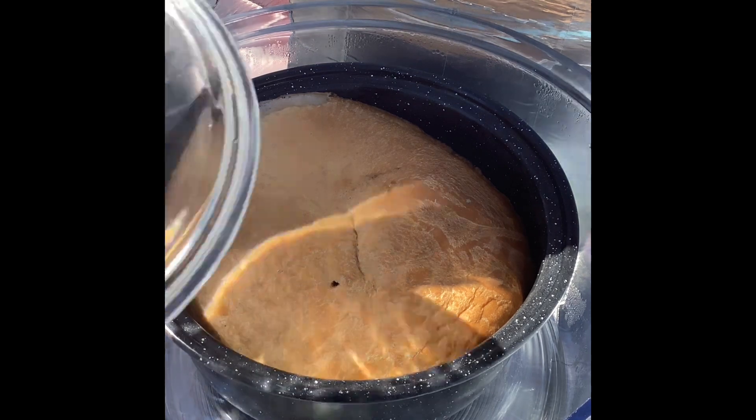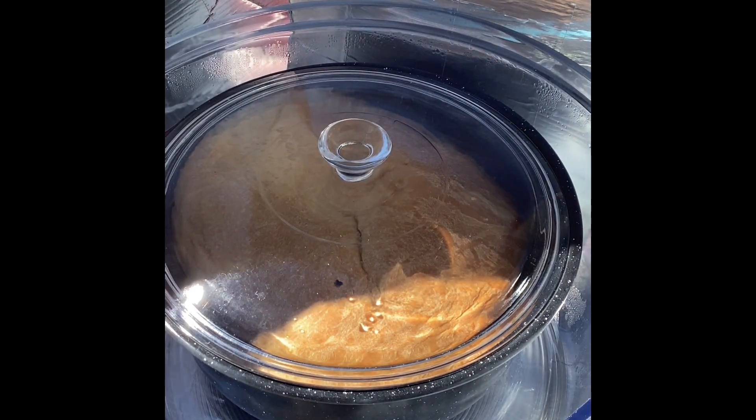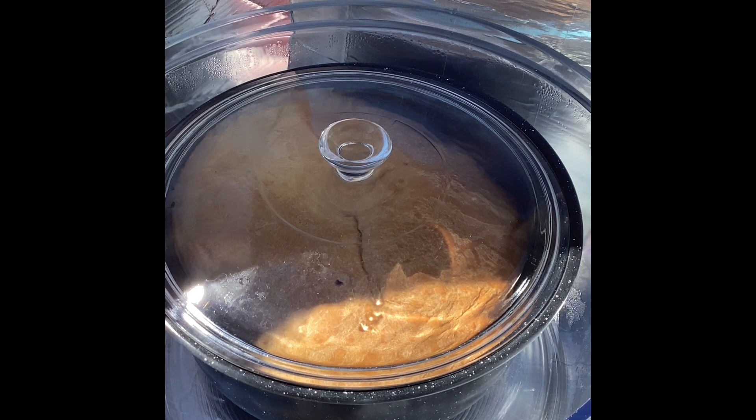We reached 200 degrees internal temperature. Bread's a success. I will try and contact Rose Red Homestead — I think that's the name of their channel. They were trying to find a panel cooker that would bake yeast bread, so hopefully this will help them. I don't think I'll be using the fun panel as much, especially not the regular-sized one — maybe in the summertime. I'll stick with the sun funnel. Thanks for tagging along, and I'll try to add a shot of the two loaves side by side on the cooling rack.